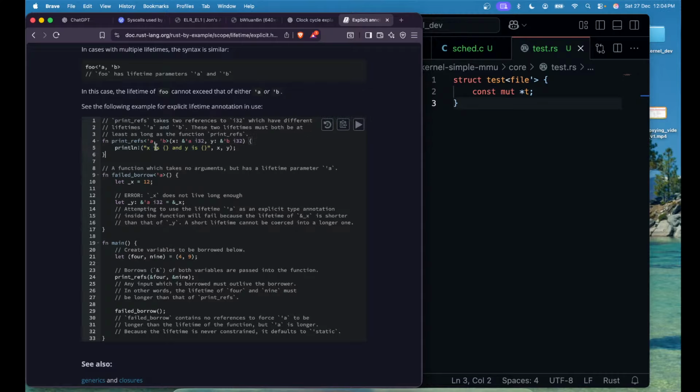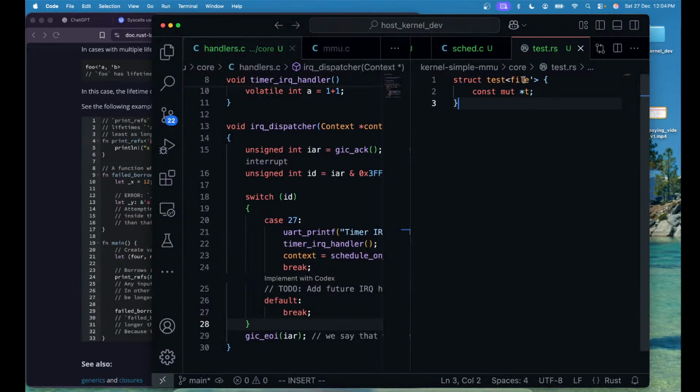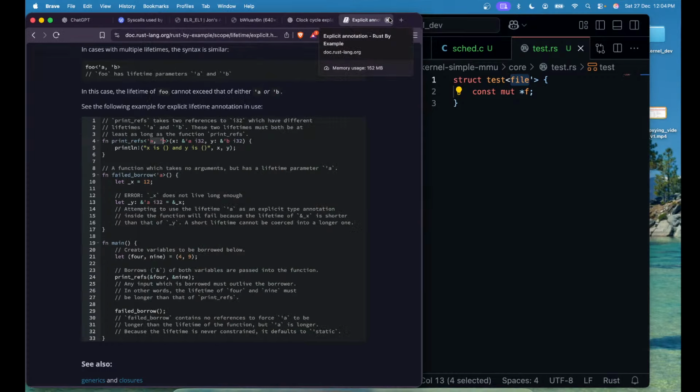But actually you can just call it anything, and having an actual name to it actually feels better, because let's say this is holding a file or fd, then you can actually say that it's a file, and it's more readable, and you know that file is the actual lifetime, and it has to be alive for this total time, something like that. Yeah, that's the only thing I didn't like about it.